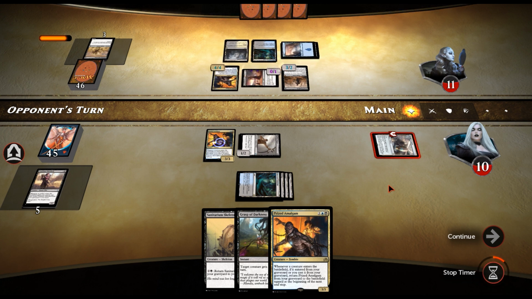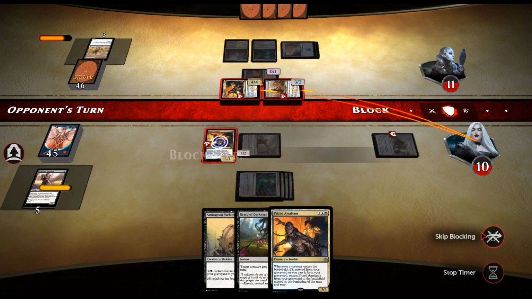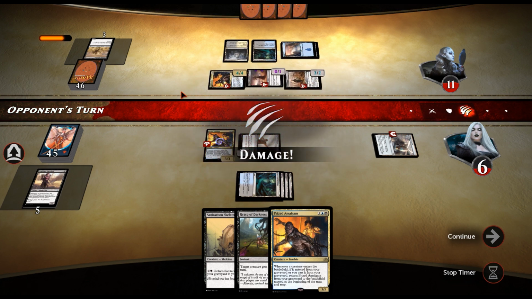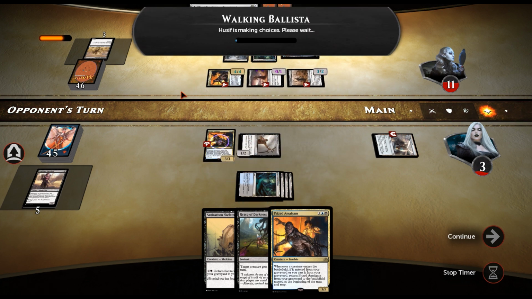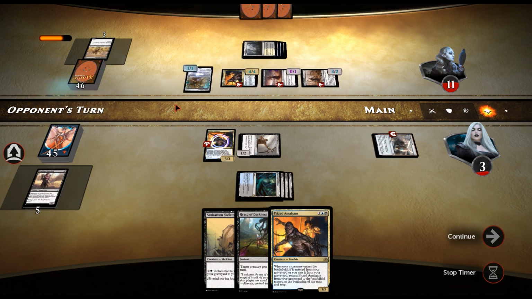Okay, giving him menace. Another reason for killing that lord. Because we can't block. We take 7. That needs to die. So does most of his board as well. We need blockers for everything. A walking ballista. X1. Yep. That's going to do it, actually.